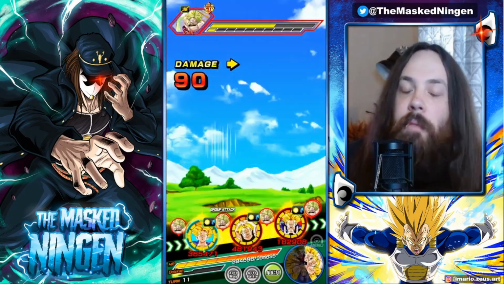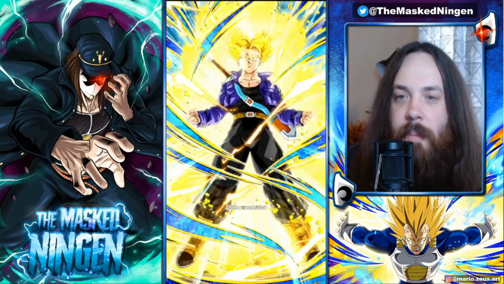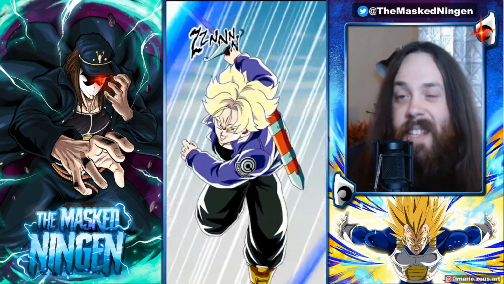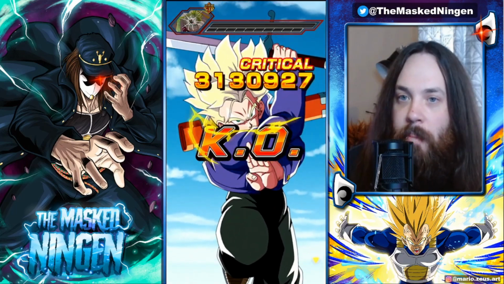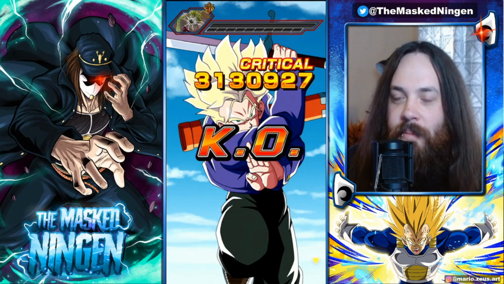Did you summon? Hopefully, if you did, you got some good luck. Entrusted Will is a pretty decent team. It's got like the UI Gokus, Namek Gokus on there. So his leader skill is pretty good. If you want to try him out, obviously you can run an Android/Cell Saga team and bring him as a friend. He's a fun unit, but I would say still probably don't summon for him.